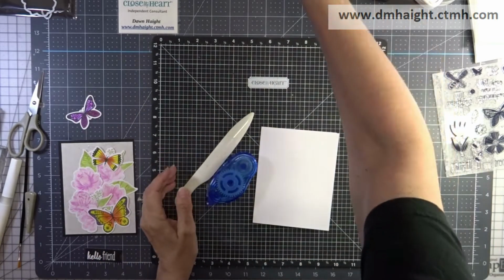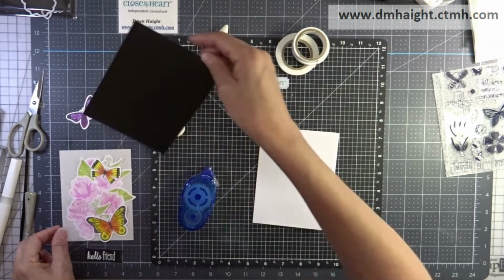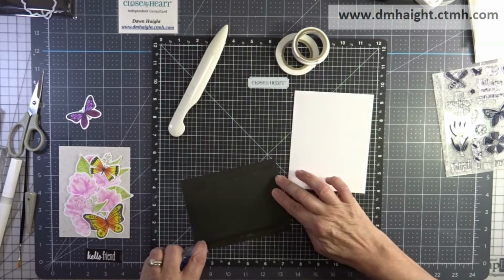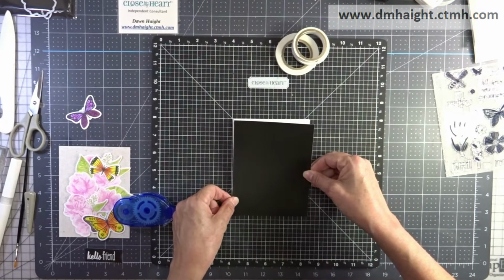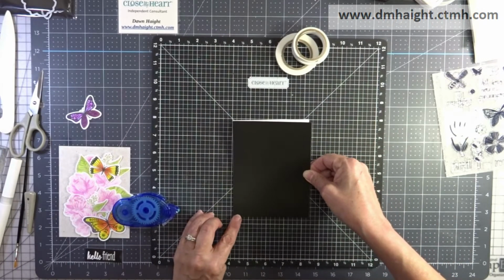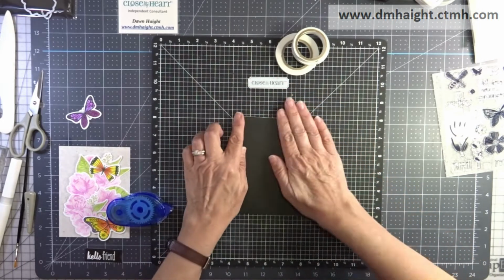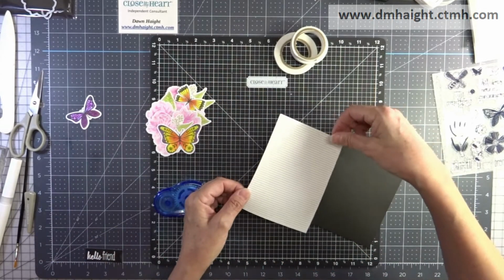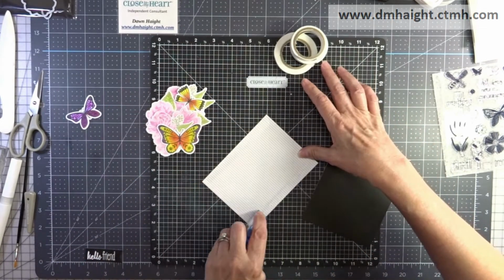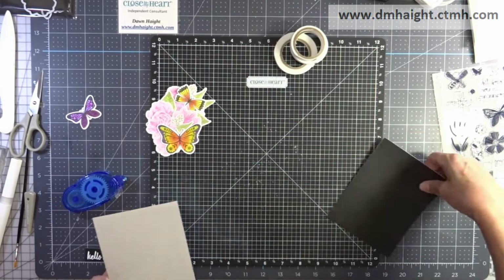I have a basic A2 card base, and I'm just going to attach everything with Tombow tape runner, and then different sizes of foam tape. So I have the thin foam tape, and then I have the regular 3D foam tape, so that I can pop all of my images at different levels on my card, so I have lots of interest and dimension.